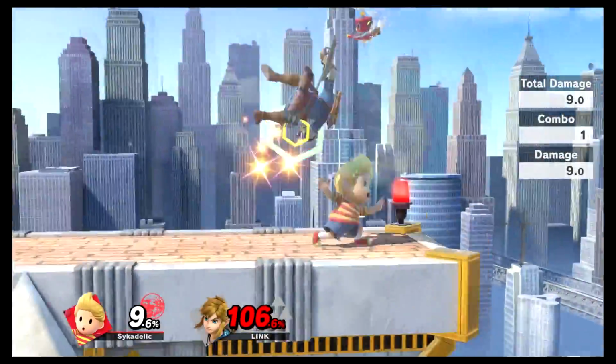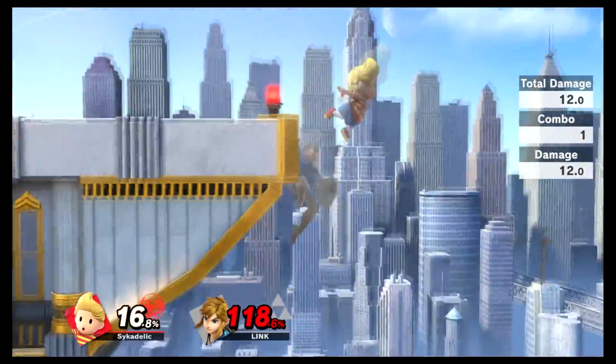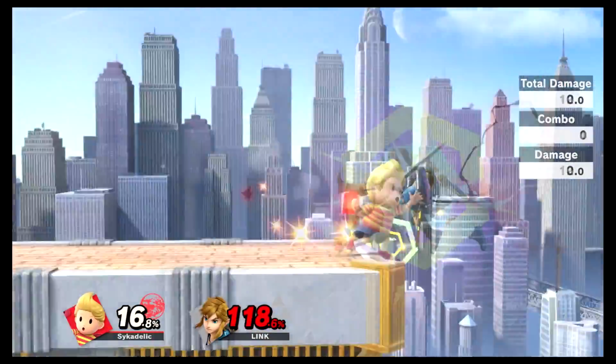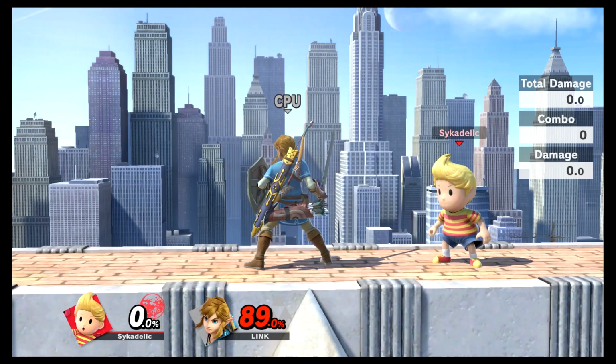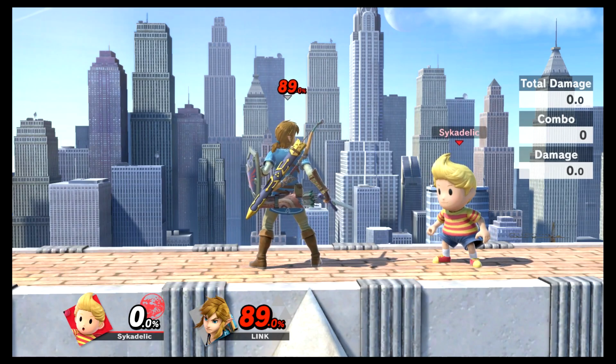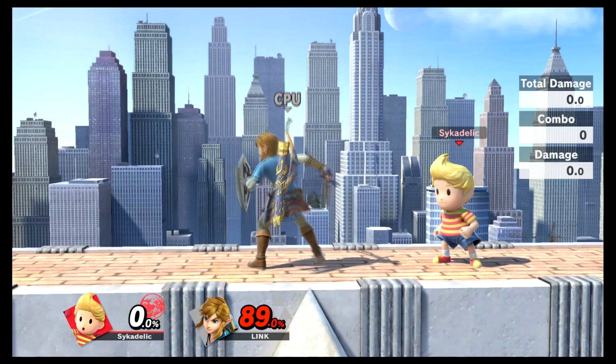And also, side note, I don't know about Link's bomb recovery. I don't know what to do when he does the bomb recovery. Should I use down smash on the ledge or something? I don't know yet. I rarely fight Links that know how to use it, so hopefully one day I'll fight a Link that knows how to use it and I can let you guys know what I think about it.